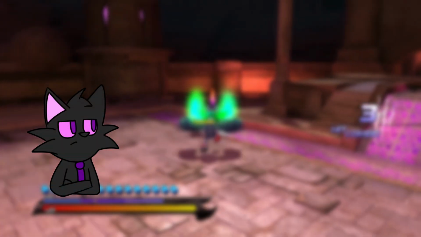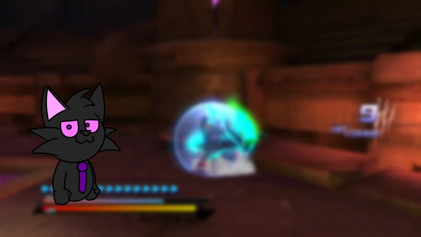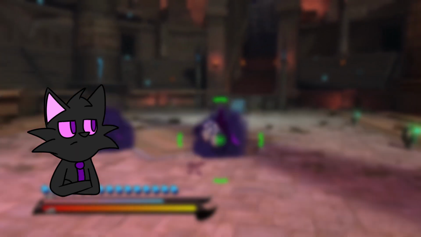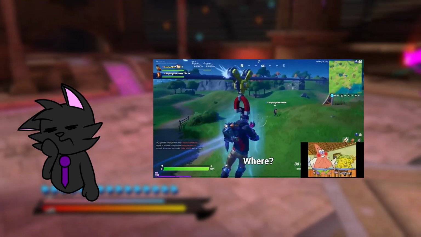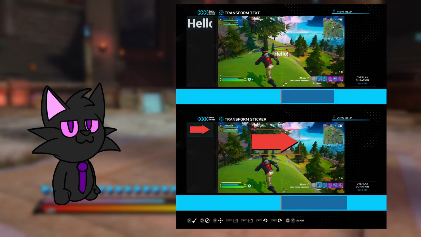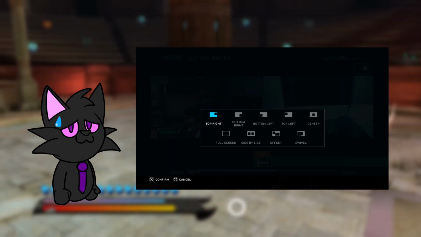One of my biggest gripes about video on video is how strict it is for starters. Adding a video on top of a current video seems to be a hassle for Sharefactory. In 3 of my past videos, I attempted to use it, and oftentimes I just wished I hadn't. For example, in my SpongeBob Galore video, I remember being really annoyed by the fact I couldn't move the video's placement, similar to how you can move something like text or images. Instead, you're locked to preset placement set by Sharefactory.